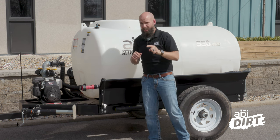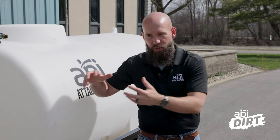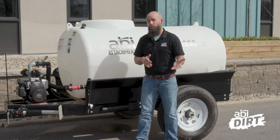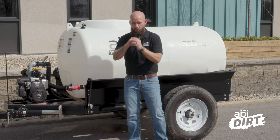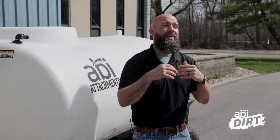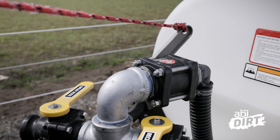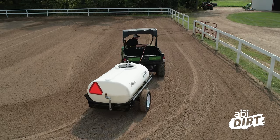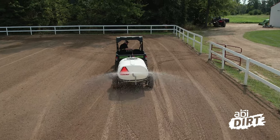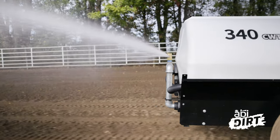That can be tricky with DIY or competitor trailers where you have to turn on the rear spray bar while standing next to the trailer, then hustle back into your tow vehicle. In those few seconds you're dumping gallons of water in the wrong spot. To solve that, we've installed a ratchet valve on the system that controls the rear spray bar. With that ratchet valve connected via a string that leads up to your tow vehicle, you can sit in the seat, yank on the cord, operate the ratchet valve, and turn the rear spray system on and off while driving. That means you can put extra water down where it's dry, avoid wet areas, and eliminate puddles right outside your arena or at random spots in your driveway.